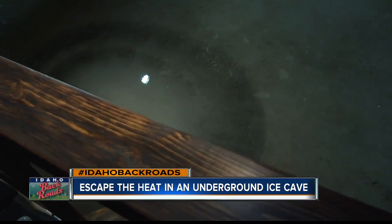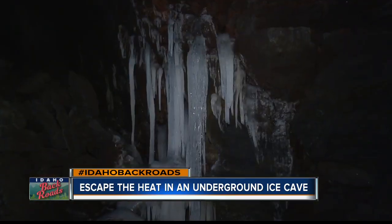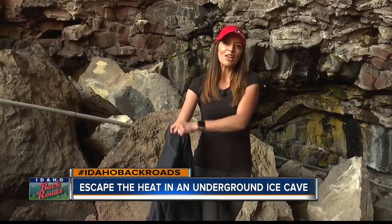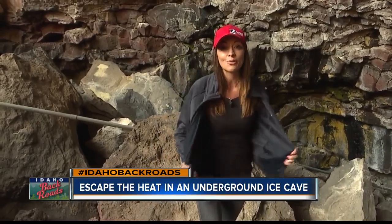A new owner who took over in the 50s worked to restore the cave's cooling potential by building man-made walls to trap in the icy air. Each year the ice replenishes, now in some places 17 feet thick. There's currently about 300,000 tons of ice in the cave. Even if you make this trip during triple-digit heat, you're going to want to bring a jacket, because temperatures in the cave stay below freezing year-round.